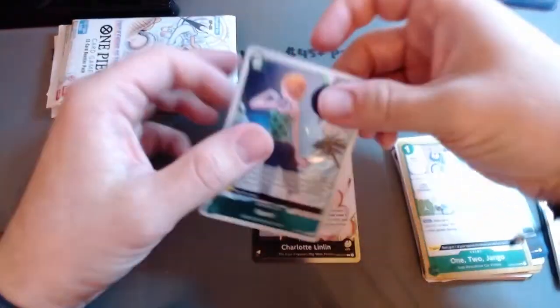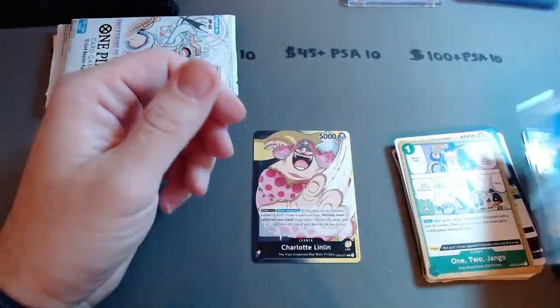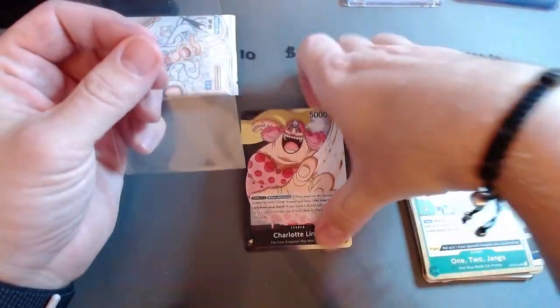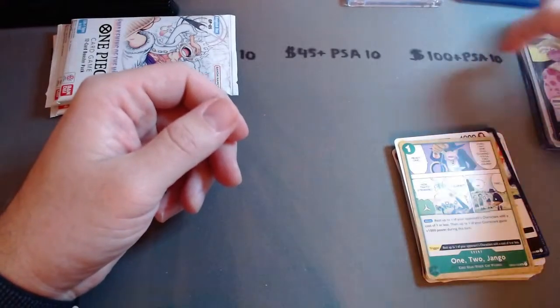So we'll sleeve all these real quick, and then we're going to move on to the Awakening of the New Era set and see if maybe we prefer that artwork or if we feel like we got better pulls out of it. So it doesn't seem like a full art holo is guaranteed, so we got lucky on that first one. We did get another full art, but it's just not a holo, so it's kind of interesting. So we'll set these ones up here to the side. We'll move on to the next ones.